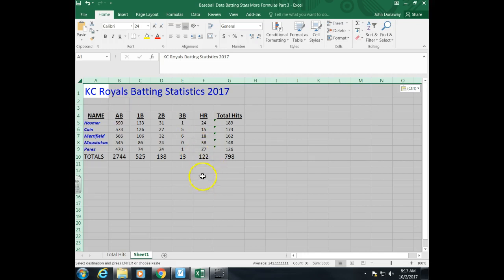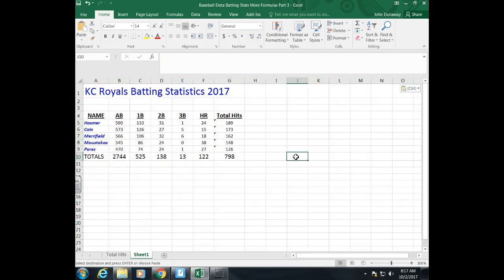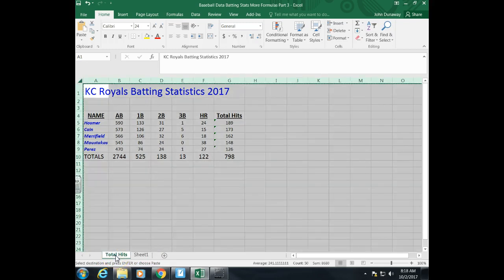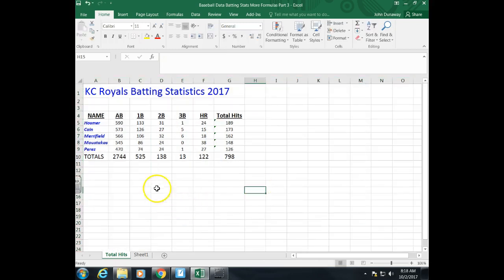Now click your mouse anywhere on the screen. Before we go on, look at the bottom. You'll see it now says Sheet1. That's the one that's white. There's a gray one that says total hits. Let's look and see what we have here. Go to where it says total hits and click on it. You still have the ants marching around, because the spreadsheet is thinking you might still want to paste this information somewhere on this sheet. To stop that, take your mouse anywhere in the spreadsheet and double click, and it'll all go away.